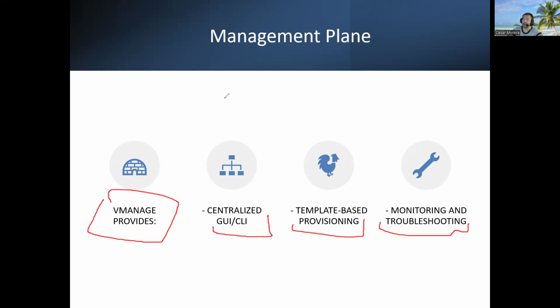This is used in the NOC, Network Operations Center, when you are doing monitoring for networking alarms. So Network Operations Center, and that is an example of real life if you want to take notes. They usually have this vManage integration with monitoring tools and the management plane in order to monitor any possible problems in the network.